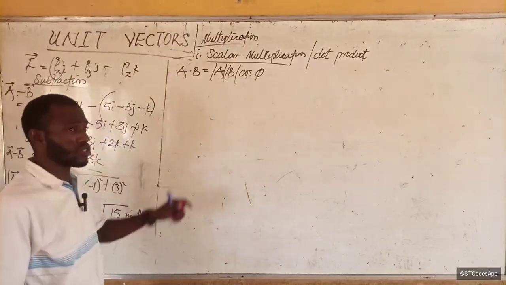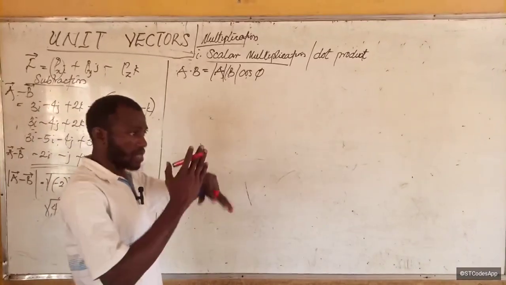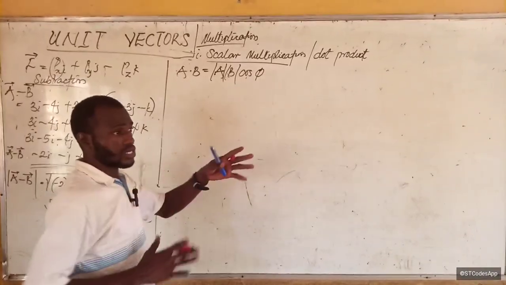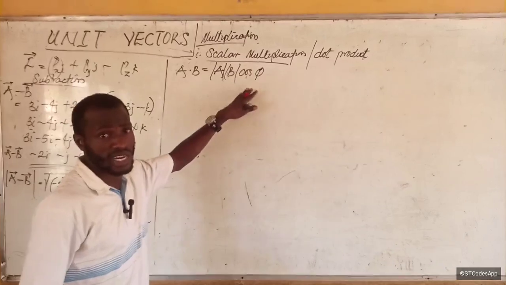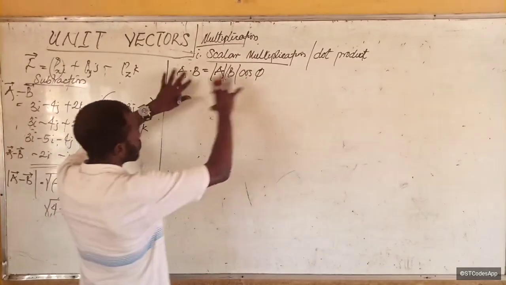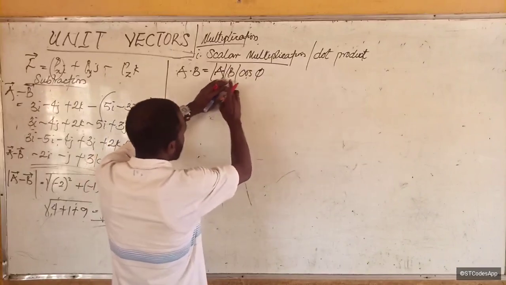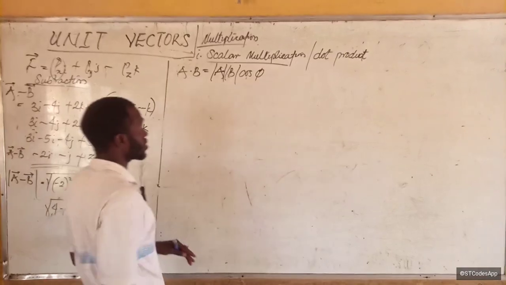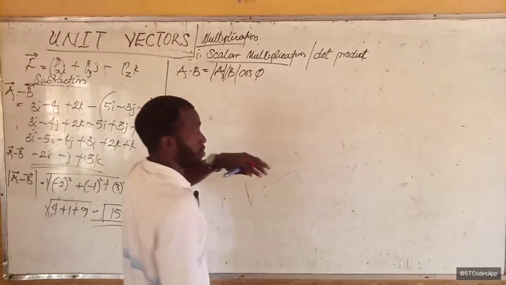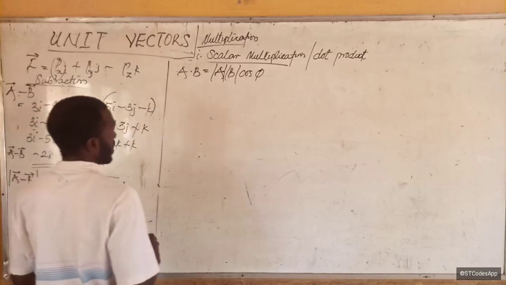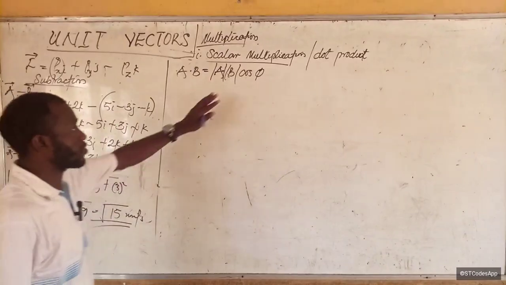Now, there is more to this maths because we have to draw the triangle and then begin to analyze. But just know this. Nobody will ask you the derivation. A dot B is the modulus of this times the modulus of this times cos phi. The difference between this and the second one is just this sign: you get cos here, and it's going to be sine for the other one. Now, first, how do we find the modulus of this? We've done that here. So we find the modulus.